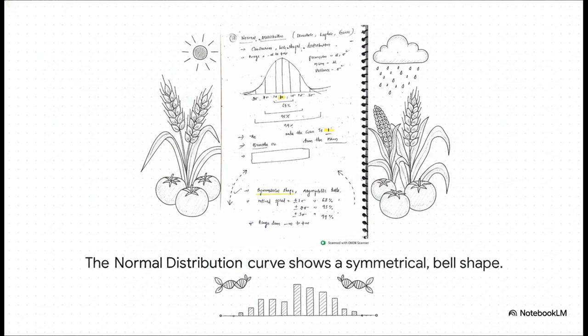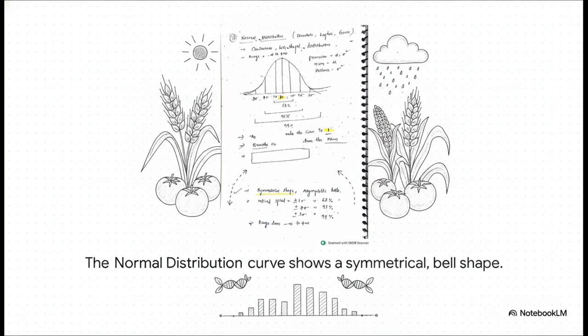Now, what's really interesting about this slide is once we know what the average plant looks like, the next logical question is, how different is everything else? Just look at this beautiful hand-drawn curve we have here. This is the normal distribution. It's perfectly symmetrical, bell-shaped, with asymptotic tails stretching off infinitely in both directions.